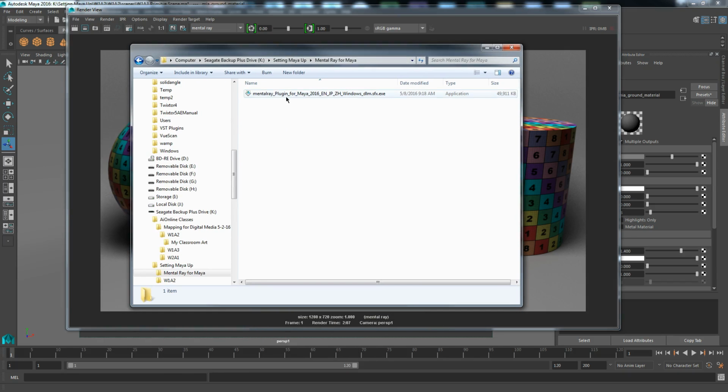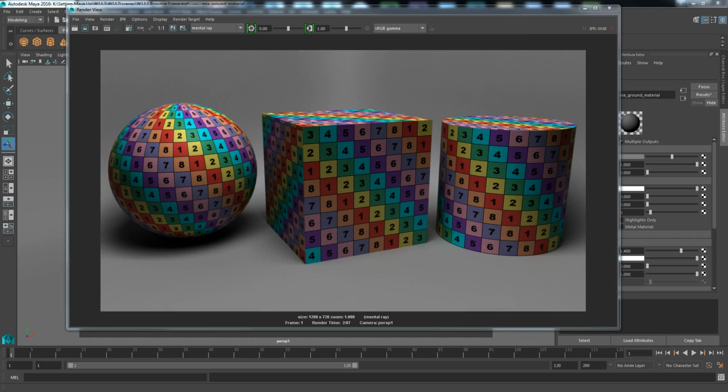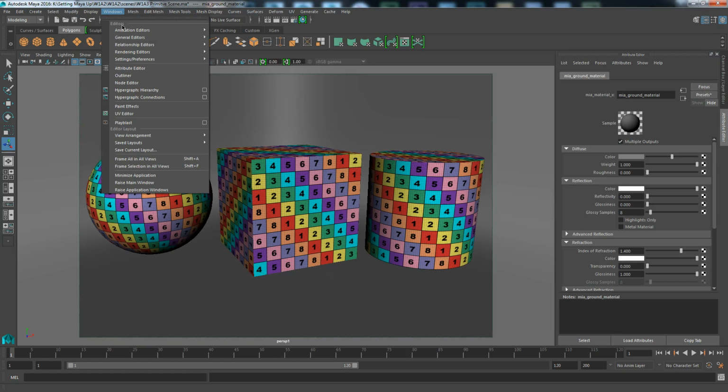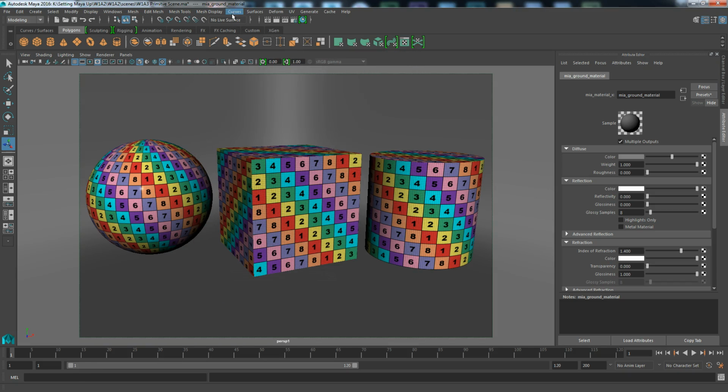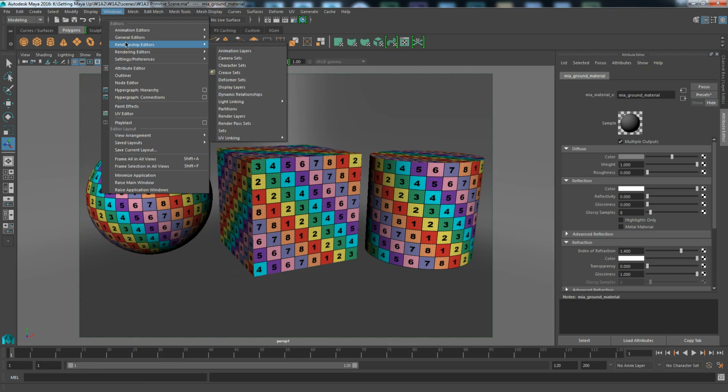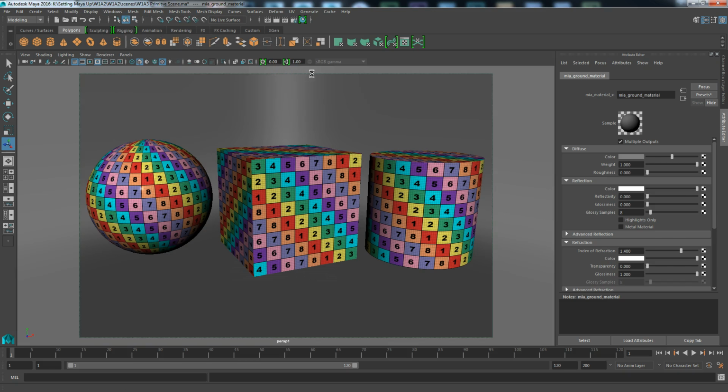Okay, so just to reiterate what we did, the first thing we did was to download and install the Mental Ray plugin. Then once we installed it, we came into Maya, and we went into our plug-ins references down here, and we turned it on. And then that's going to open up a whole other set of shaders for us.